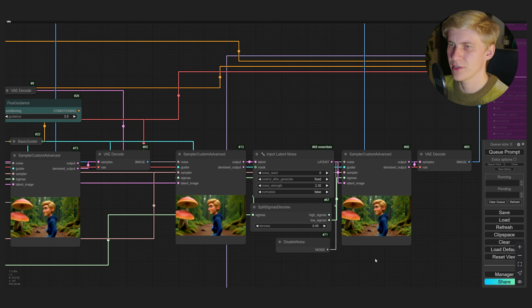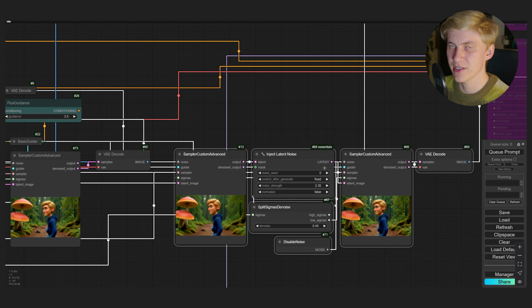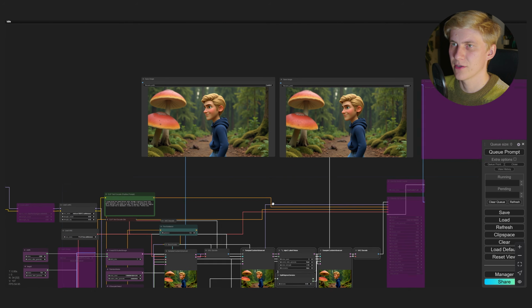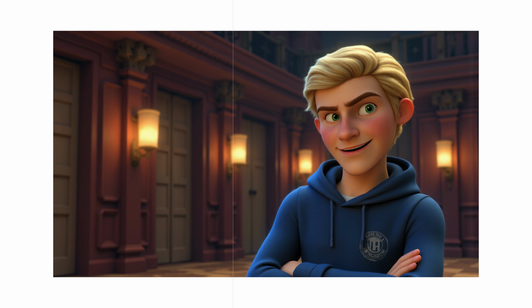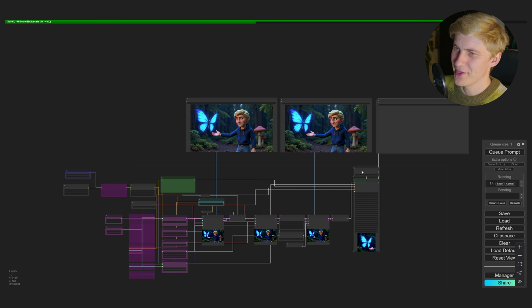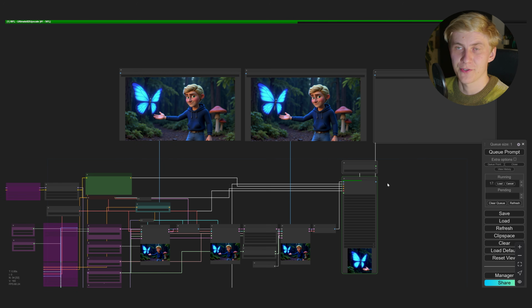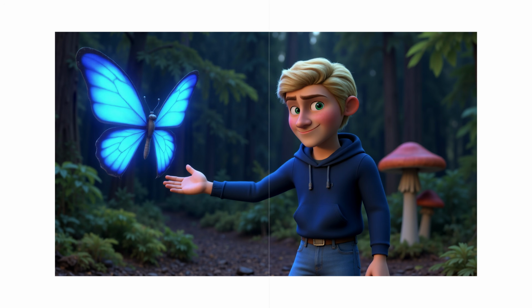I've also included this noise injection setup from last video again. So this will just add a little bit more detail to the generation, helping especially with cloth and hair. When you like an image, you can also activate the upscaling setup right here using Ctrl B and just let it do its magic.